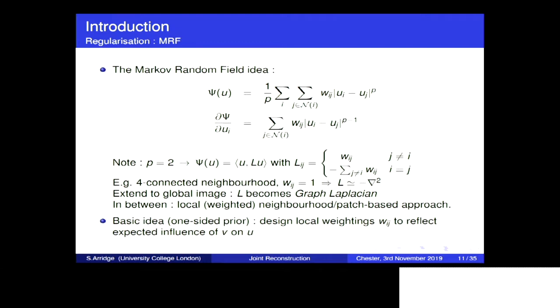But when we increase this neighborhood, let's say this neighborhood becomes a whole image, this becomes what's known as the graph Laplacian. But the same machinery applies, it just may become computationally slightly more onerous, because we're dealing with just more, we don't have a very sparse operator here. And then in between this, we can define a neighborhood to have a slightly larger scale, it might have a spatial Gaussian weighting, or be patch-based. But a large number of regularization in the discrete setting fits into this idea. And then getting back to the idea of the multimodality, the idea is then to design these weightings to reflect the influence of the image V, which, let's say, image V is the known one. We want to reflect the probabilities that we think by design affect the relationship of this weighting. If image V, for example, has a strong edge at one point, we would say that it's likely there's a strong edge in image U.